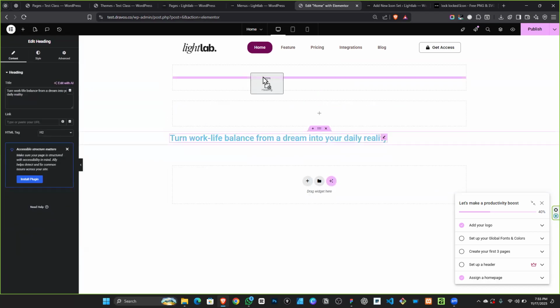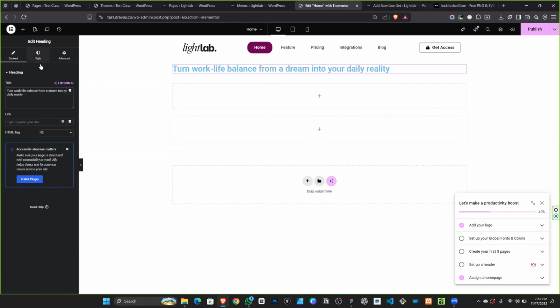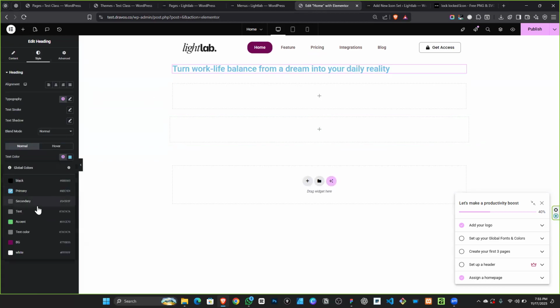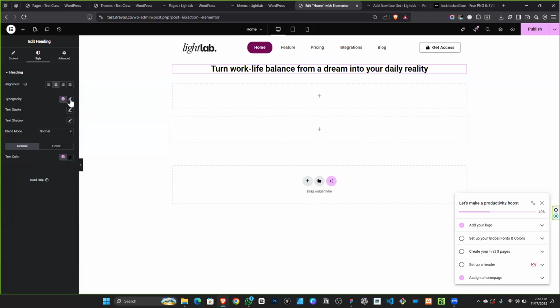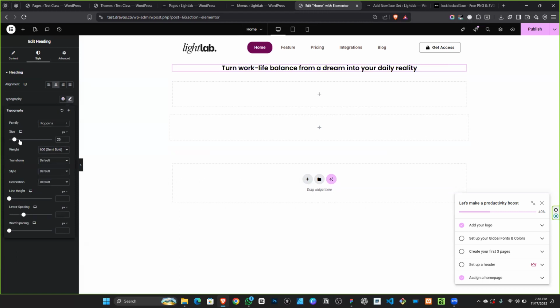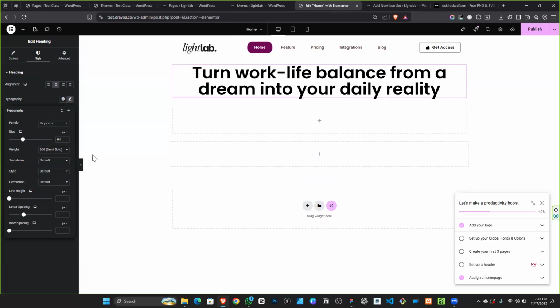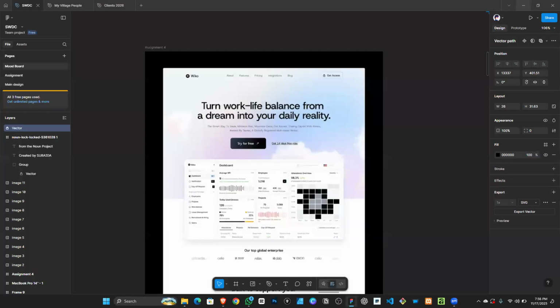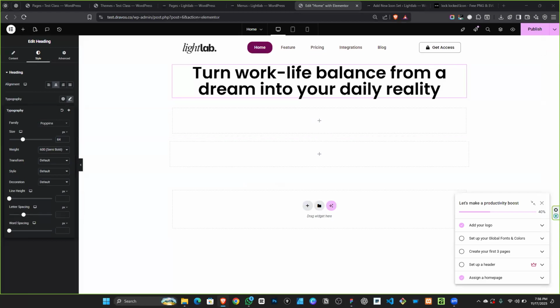So let's take this one up here and we're going to make the text color black and center it. Then we're going to increase the font size so that it pops in. Yeah, turn work-life balance from a dream into your daily. Where does the something break from?